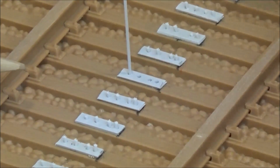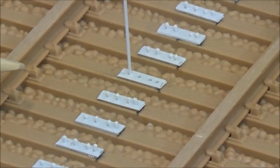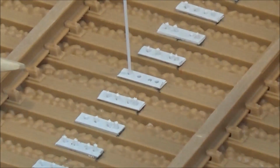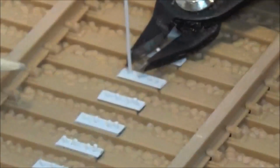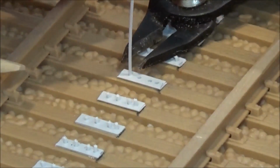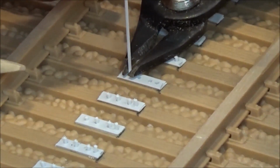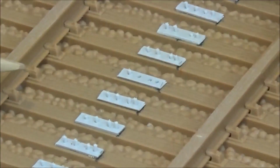Then I come along with my cutters. Let me get my magnifiers, because this has got to be pretty close to where I want it. And here they are. All right. Then I'm trying to get it to just about the right spot. I've got to hold on to this here. Okay. Get it down there pretty close to where I think it's right, and snip it off.